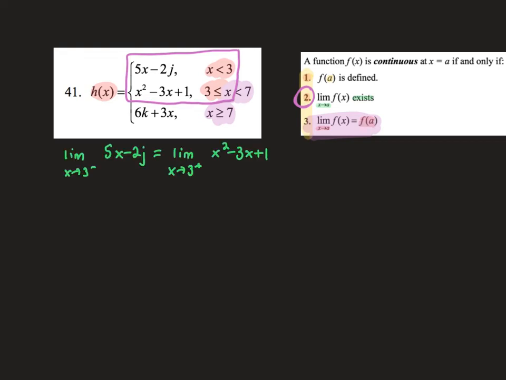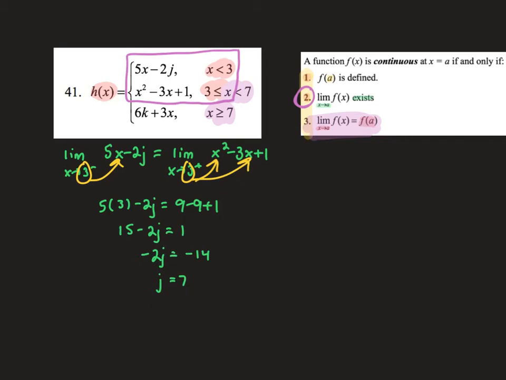So the first thing I'm going to do is just pay attention to what's going on here when x equals 3. And I'm just going to dwell on step 2 here, and I'm going to make sure that the y value as I come from the left of 3 equals the y value as I come from the right of 3. And I get this equation, and I'm just going to evaluate each one of the limits. So I'm going to take my 3 and plug it in for each one of these x's. And that gives me this equation. And this is nice because I just have a single variable. So I just go on and I solve for j. And that gives me a j value of 7.